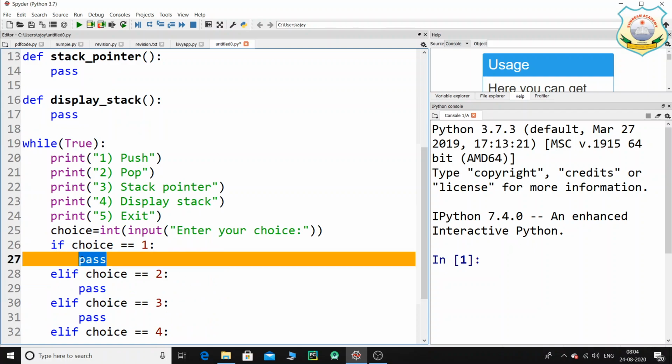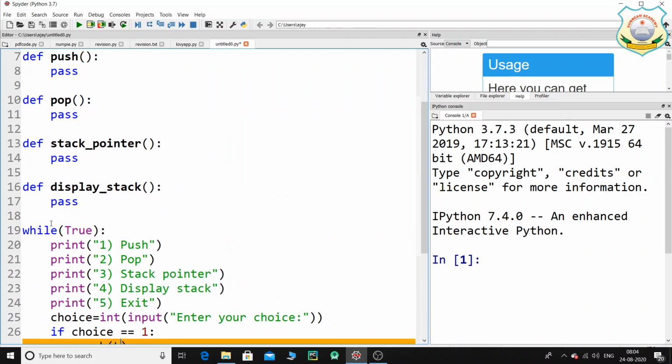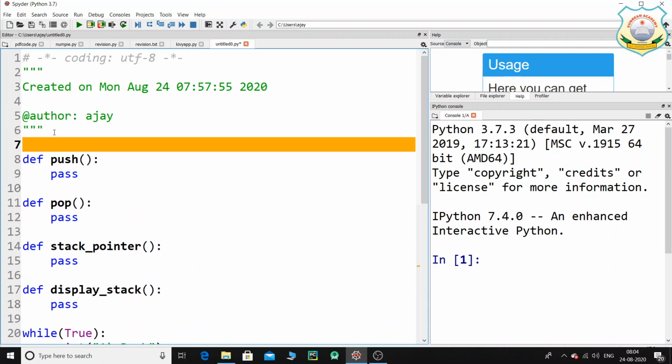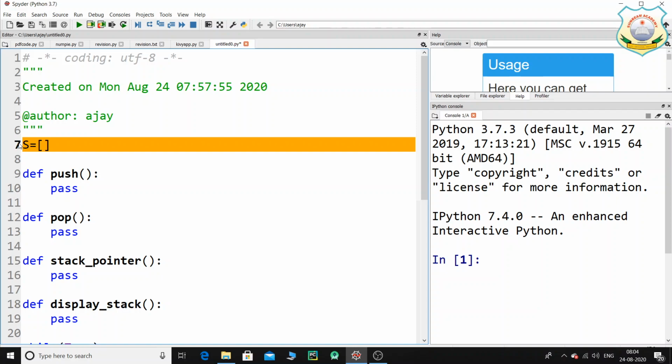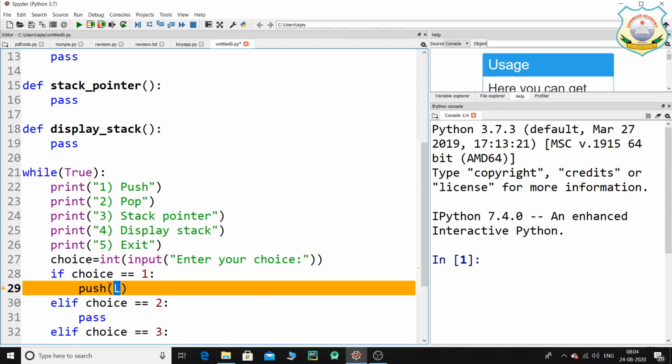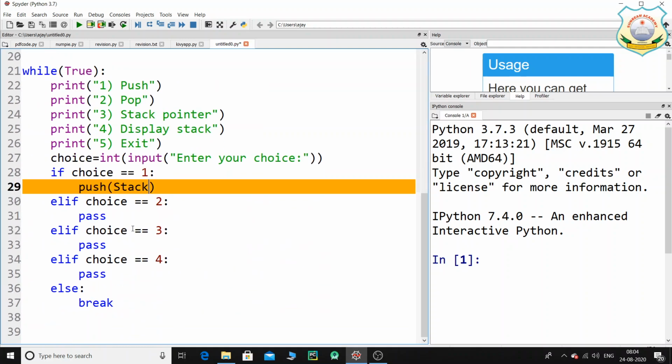Let me just give a call to these methods. The first one was push, and let me pass the list. So list L will be a, you can say, a global variable, or I can name this as stack. Let us name this list as stack itself. So I'm going to pass stack, with a capital letter, fine.